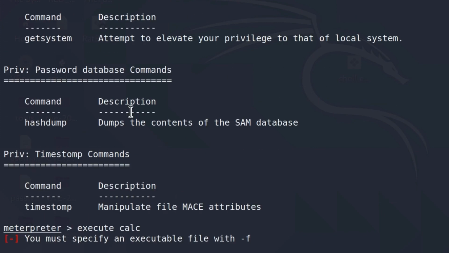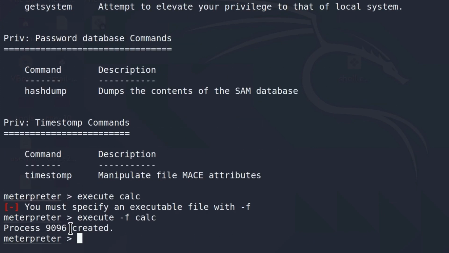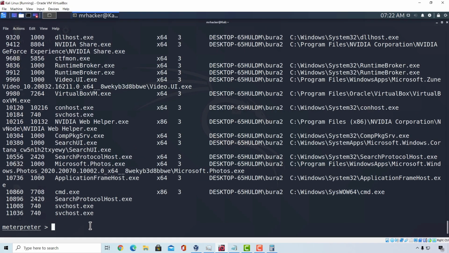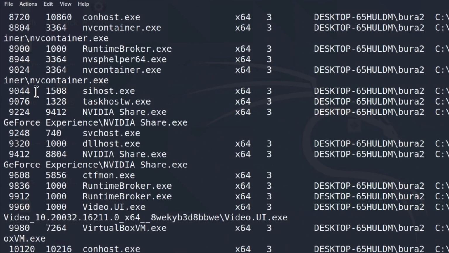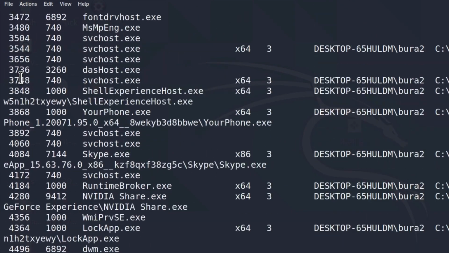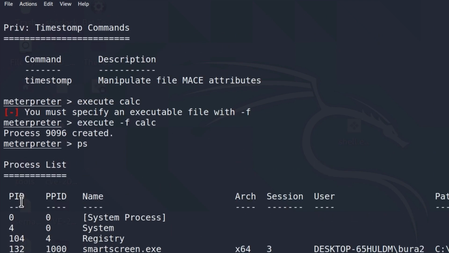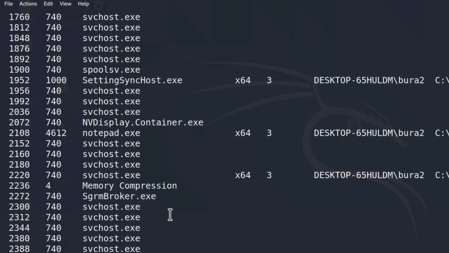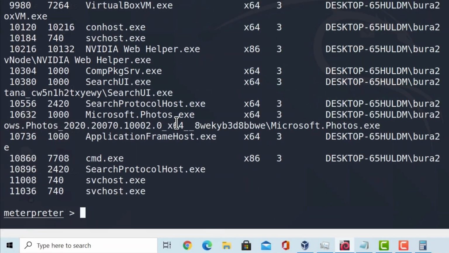So here we got the process ID as soon as we started this process, but let's say we wanted to terminate a different process. How would we get its process ID? Well, remember, we can type the command ps to list out all of the processes that are currently running on the target system. And this left column right here is the process ID. If I scroll all the way up, here we can see PID, or process ID. And I can scroll all the way down, and at the end, somewhere around here, we should see our calculator being open.